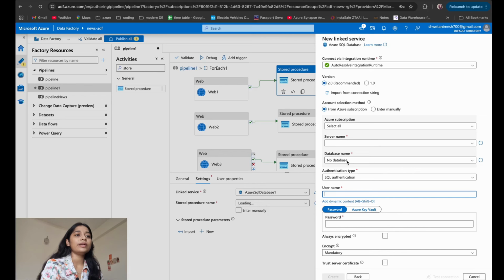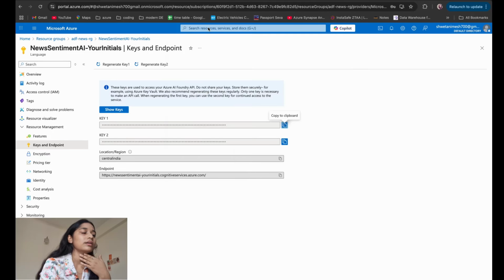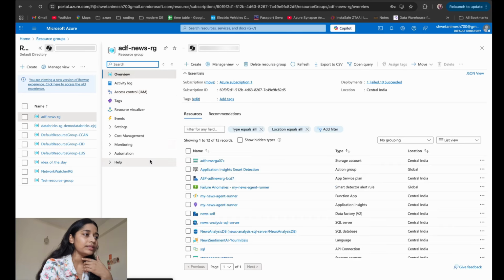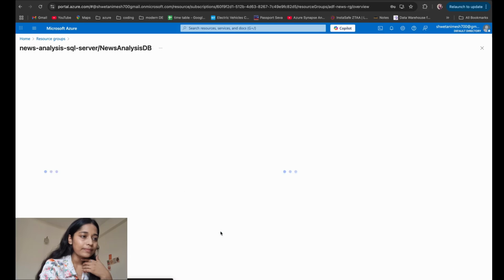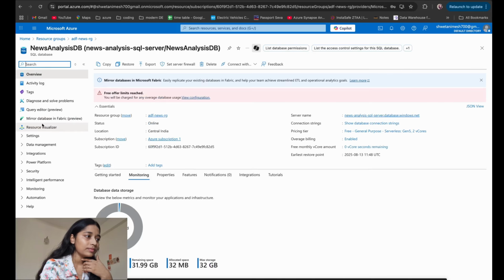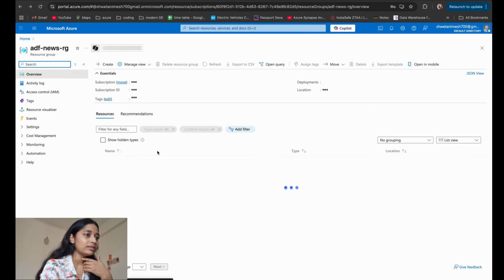And this server name and database name you can easily see from your Azure SQL database. If we go to your SQL database, this is your database name and this is your server name. You can easily fill it in.